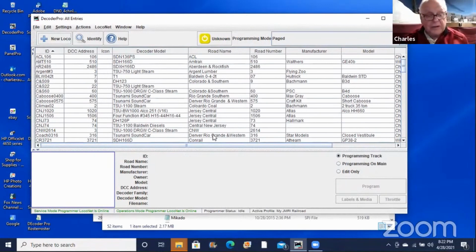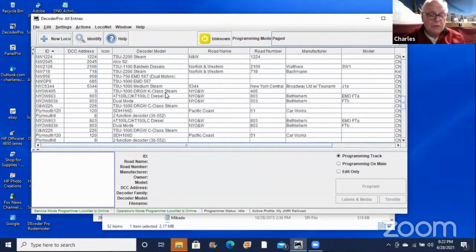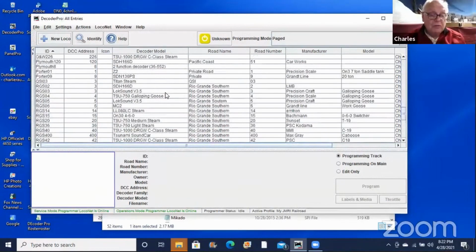I have a diesel on the track, and that diesel will actually function. Now, if you notice, I have a roster here. This is a roster of all the trains that I have decoders in.